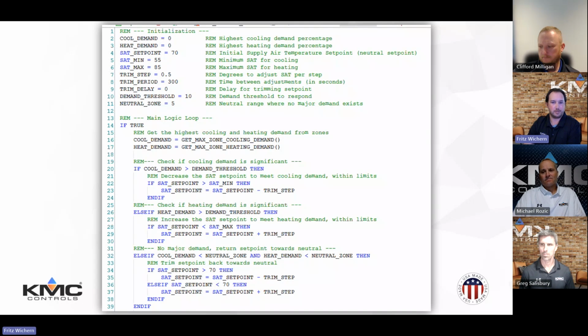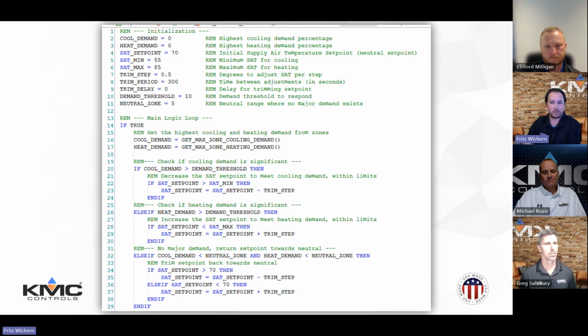But in this example, we're just looking at adjusting the supply air temperature set point based on zone cooling and heating demands. So in this little snippet from Control Basic, we've got the cooling demand, heating demand. Our variables store the highest cooling and heating demands from the different zones.